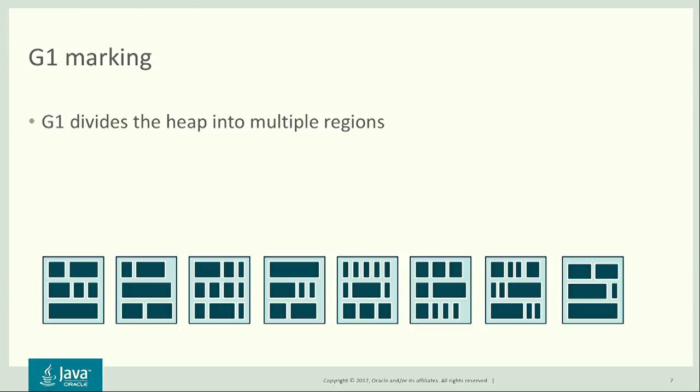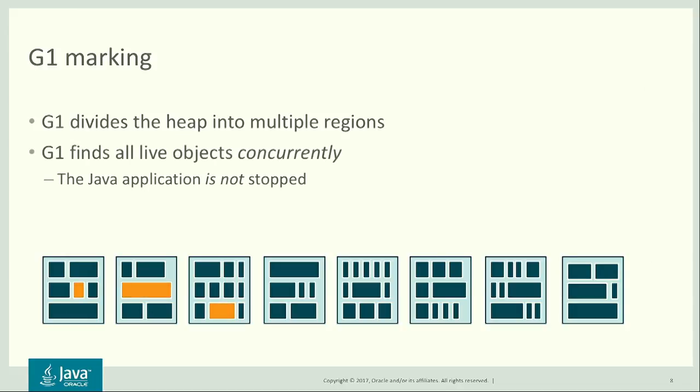There are three properties that are needed to allow G1 to collect objects at finer granularities: dividing the heap into smaller regions, knowing which objects are live within these regions, and keeping track of the pointers between these regions. In the serial and parallel collectors, the heap is divided into only 2 or 3 regions. With G1, the heap is divided into multiple smaller regions, usually around 2,000 regions or so. It uses these regions to achieve a finer granularity on how much garbage to collect at each GC pause.